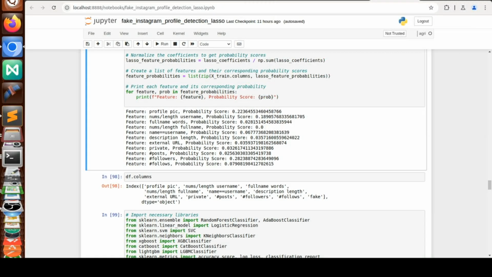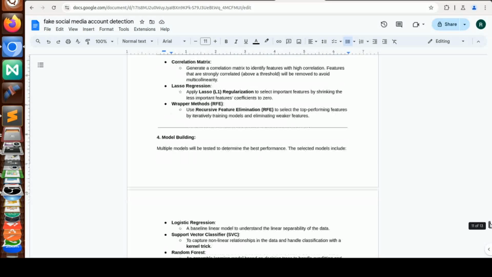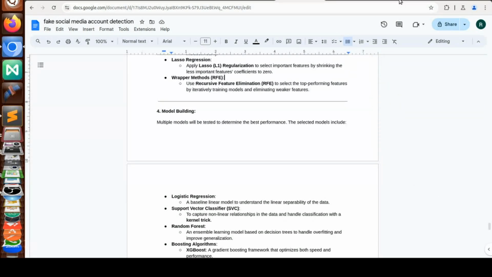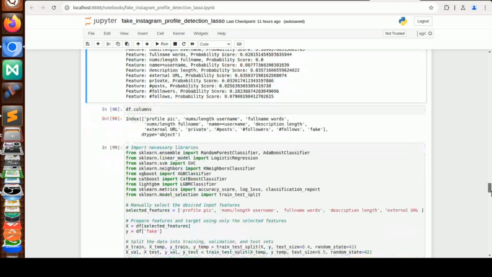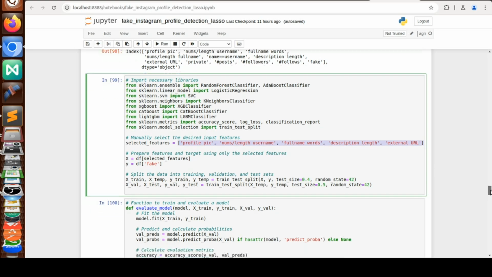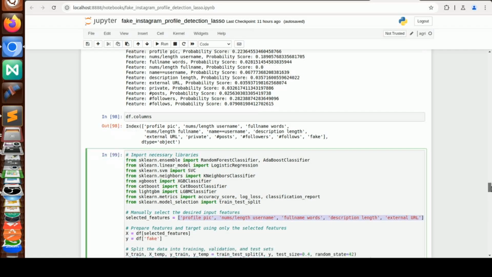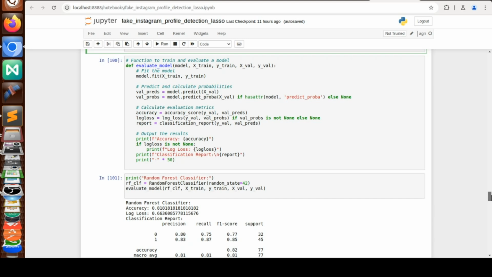That's why feature selection matters. Once you do the feature selection, different feature selections we did separately, and they were giving different accuracies, and we built multiple models. Here, after feature selection, I'm going to select only limited features. I'm not selecting all 12 features. I'm going for a limited set, which are very useful and very important. I say very important because I applied lasso and wrapper techniques, and I got to know which features are very important, and only those I'm deciding.